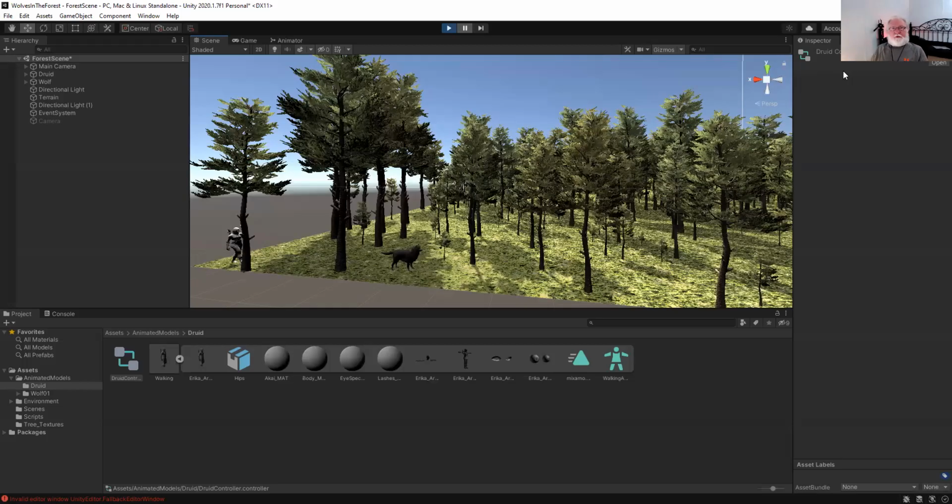Welcome. This particular video is about models within Unity interacting with themselves. So far, we've looked at how to place something on the scene and have it interact with things that are in the scenery. This time, it's going to be the models interacting with each other. So the first thing we're going to do is take a look at the action that I'm talking about.